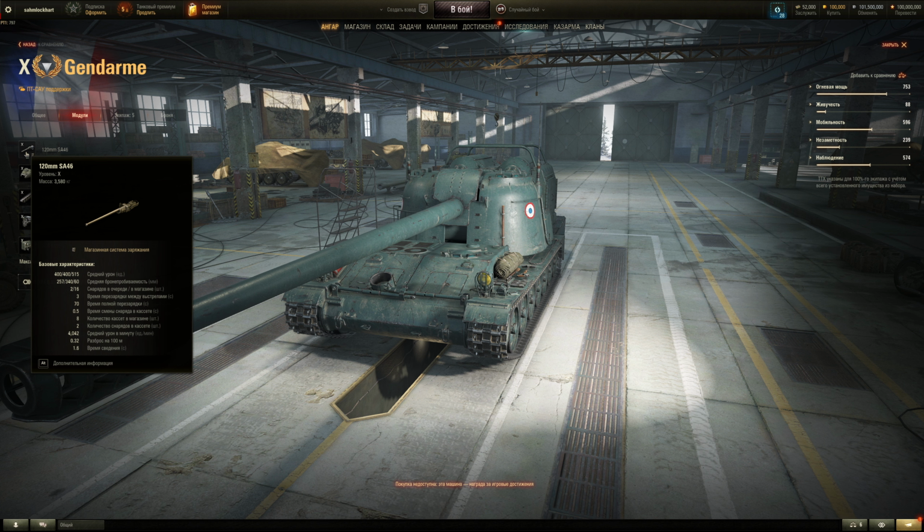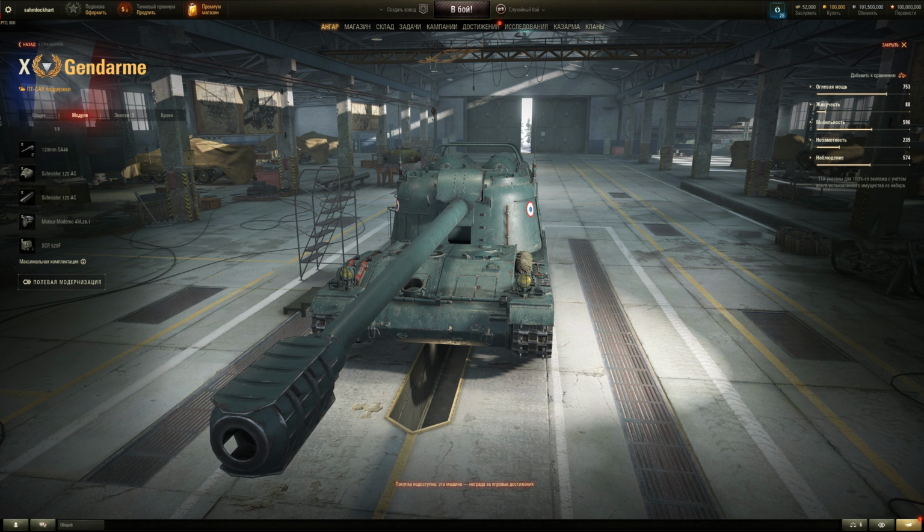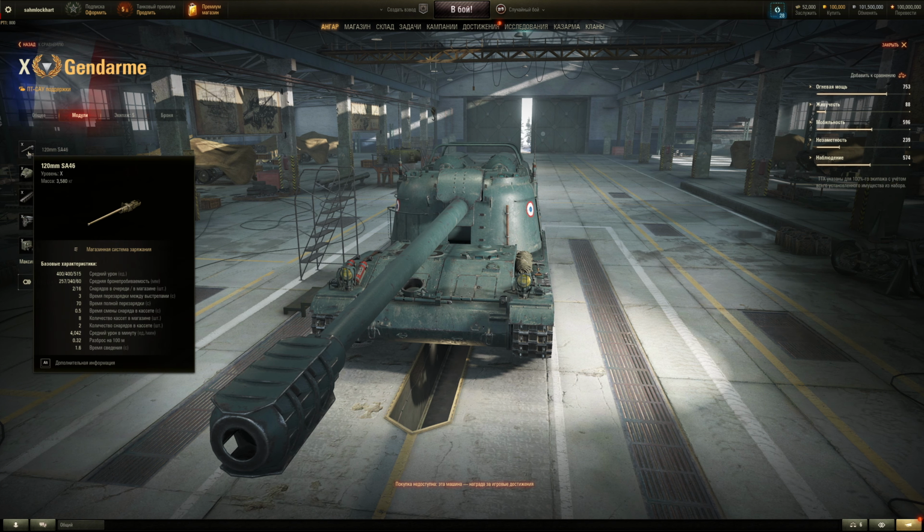Crazy. Two batches of the autoloader shells. So technically one burst fire is 8 rounds. It takes 0.5 seconds between each shot. So this thing will spew out the 8 shots automatically with half a second in between. It takes about 70 seconds to load.